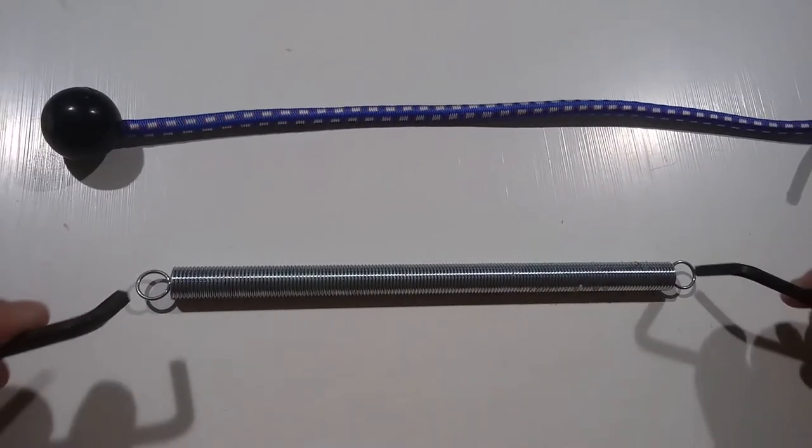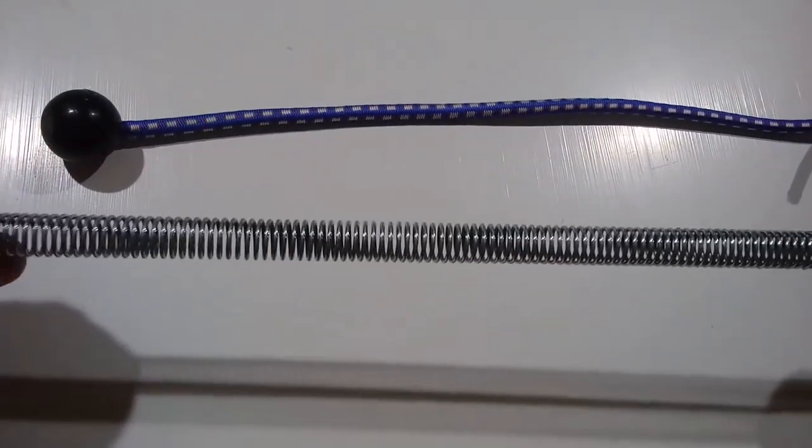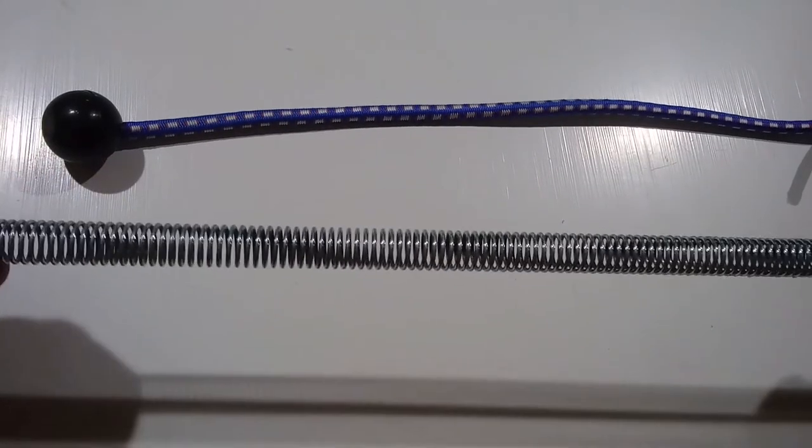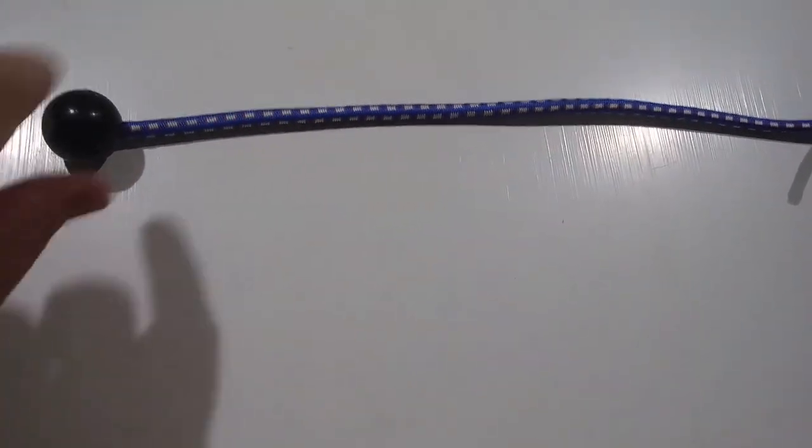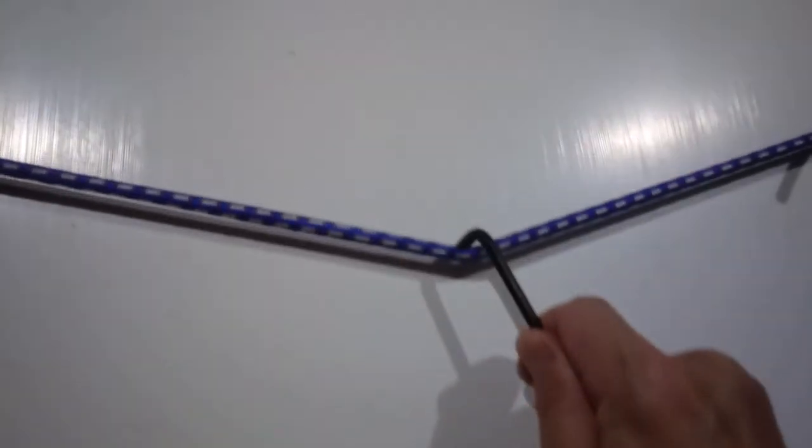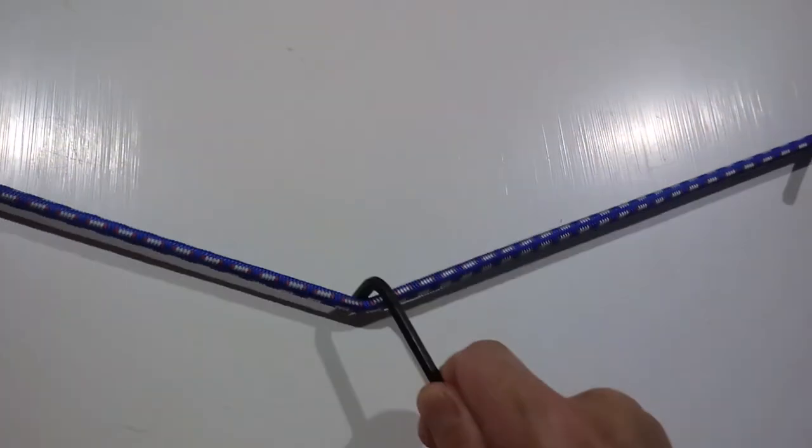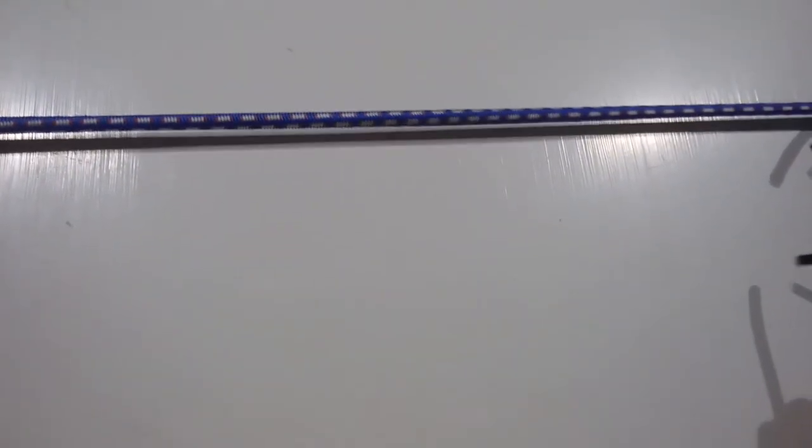As we blow on the bubble, it expands a little bit, and we're actually stretching that soap film. When you release that air pressure, if you stop blowing on it, it's going to snap back to its original position, kind of like a spring. When we take a spring and stretch it, the amount of energy that we put into it tells us how much the spring stretches. Same thing with an elastic cord. Pull on it and stretch it, it gets longer. If you add additional forces from the side, like our air pressure, it gets larger and longer as well, and when you release that pressure, it goes back to its original length.